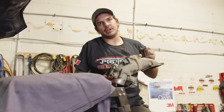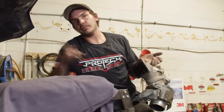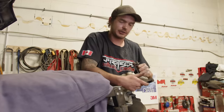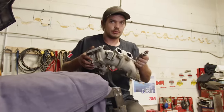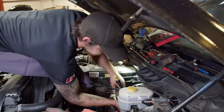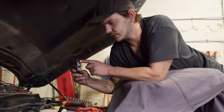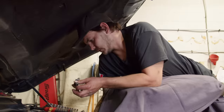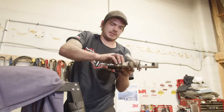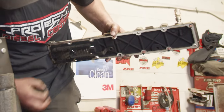This is your stock intake horn that Cummins has put on from the factory. Right in here on the motor is where your grid heater is. The power wire going to the intake powers the grid heater underneath. With the new setup, this will no longer be installed — this will be a different style heater altogether. This is the piece in question. As you can tell, that bolt has broken off. And here is the rest of the intake — this is supposed to be fixed to this when it's no longer fixed.